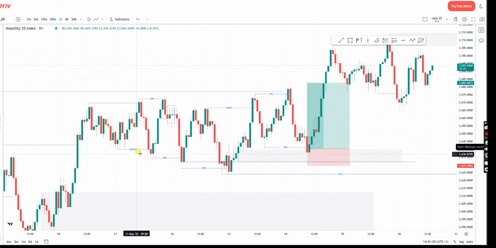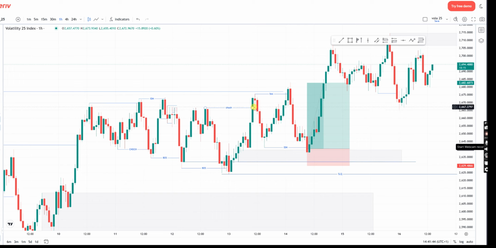After the change of structure here, what happened? Market didn't give us a structural liquidity here. Because market didn't give us a structural liquidity, this now automatically becomes our structural liquidity. Market tapped into it and gave us our setup here in the 5 minute time frame and moved down. After that, we have the same thing again, and then market moved down.